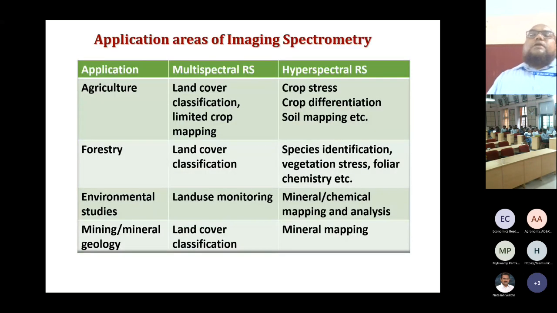And some of the applications, as I was just typing, in agriculture, we can go for crop stress detection very effectively, then go for differentiation. We have identified various varieties within a crop using ground-based hyperspectral measurements. Likewise, soil mineralogy, soil nutrient content, and more than soil nutrient, crop-based leaf nutrient content, especially for spraying of perennial crops. So for horticulture crops, this would be a very effective method.